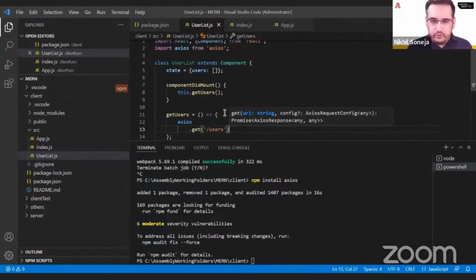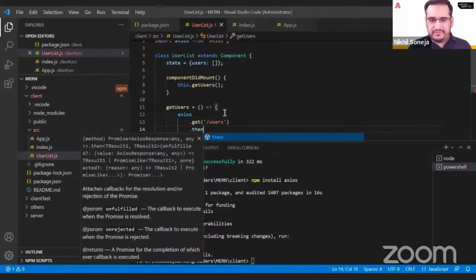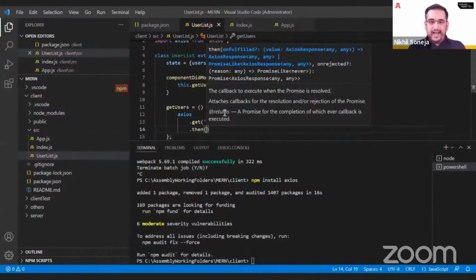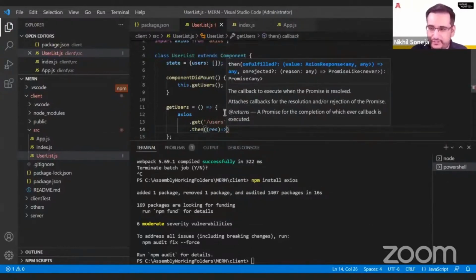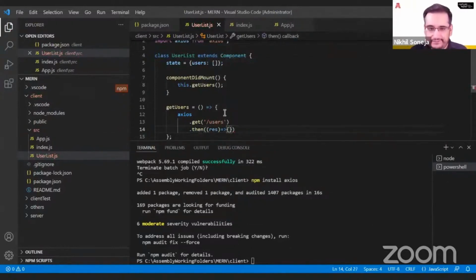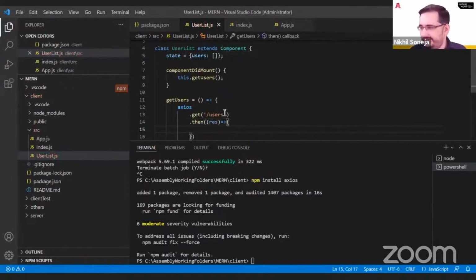Okay. So I'm going to set a callback so that when it responds with a response, a function handles that.